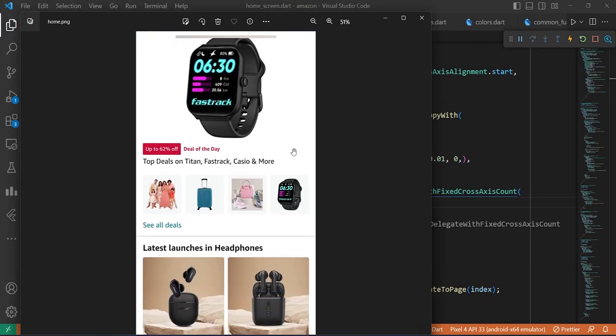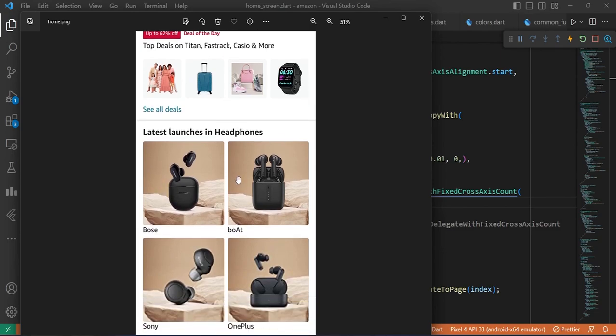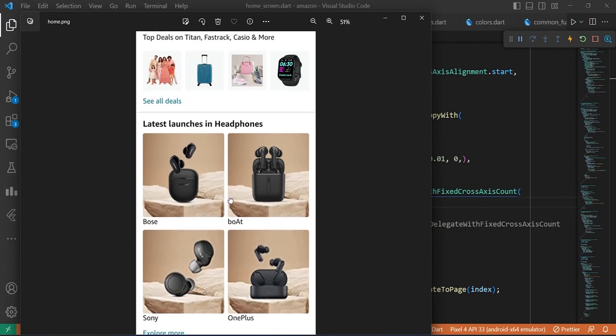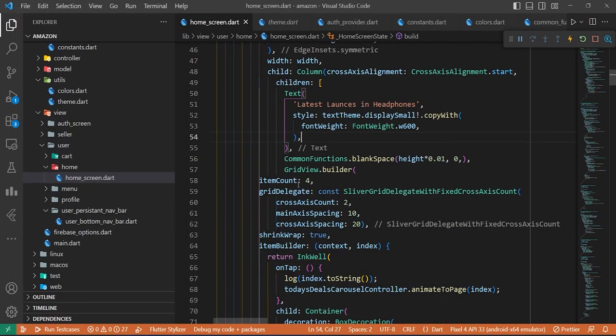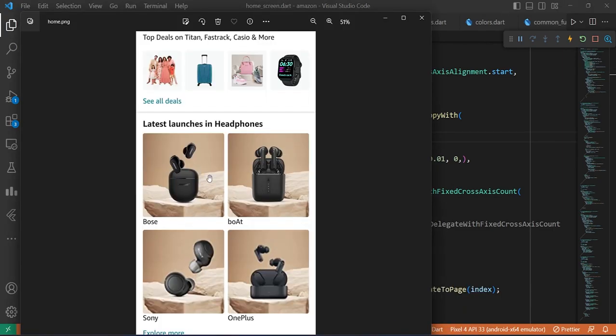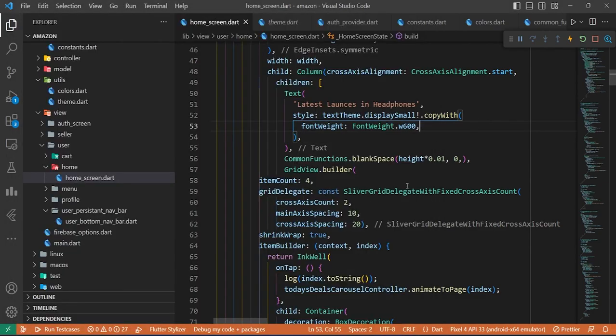In this widget, you can see that there are four of the child, or four of the grids. But here there are two grids in each row. That's the reason we're gonna go with cross-axis count two. So basically horizontally we have two grids here.